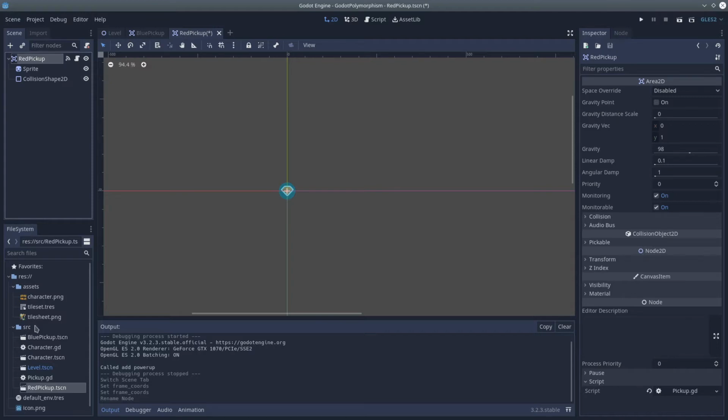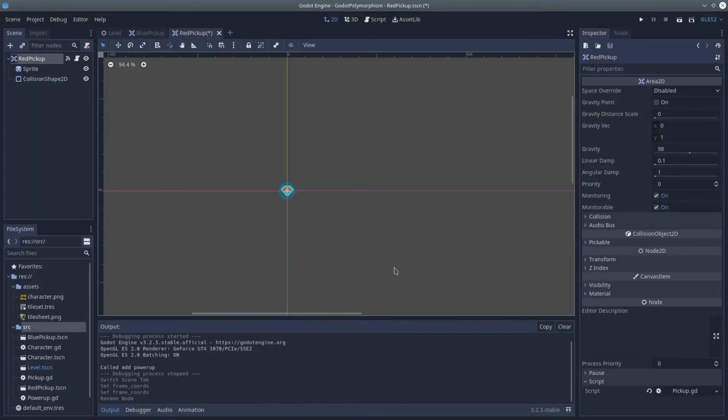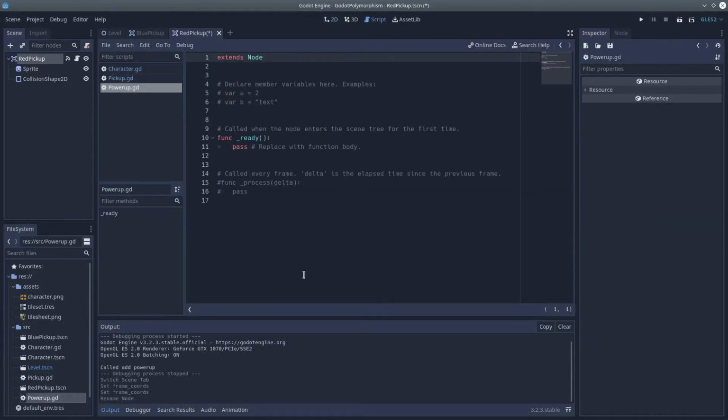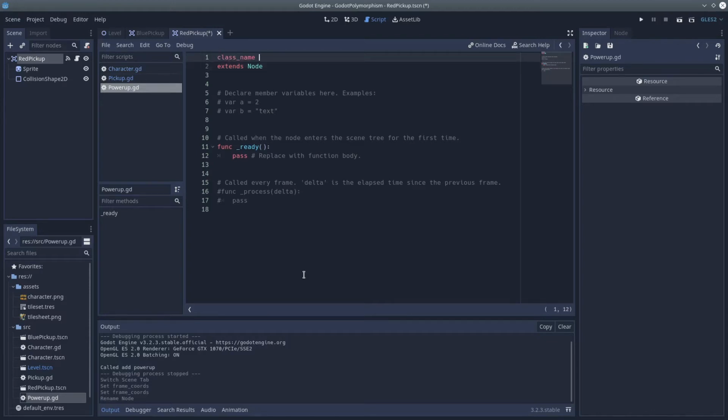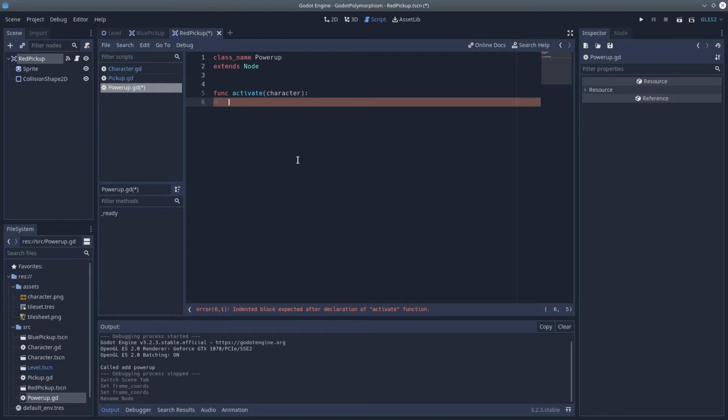to approximate that. I'll make a new script, and I'll call it PowerUp. My intention is that this will be like an interface or an abstract class. I'll go ahead and make the name globally scoped, and we'll give it a function called activate. I'll send in one parameter here, which will be the character itself. The trick here, though, is that I don't expect to ever call activate on a power-up instance, but rather on instances of its subclasses. So here, I can simply fail an assertion.